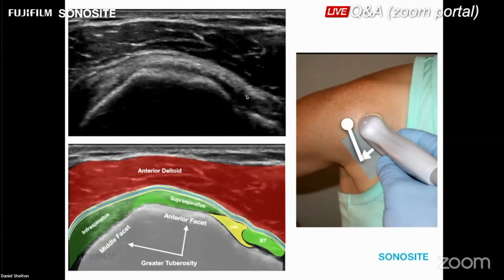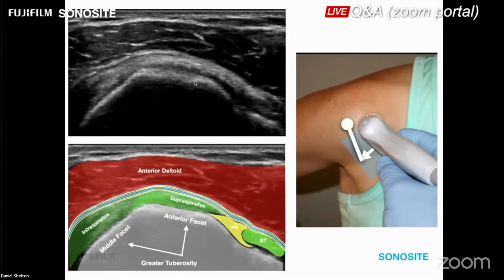Here's the biceps tendon for reference. It's not so prominent here because it's anisotropic. It has the angle artifact. It's not the focus of our exam right now. We're really focusing on making sure we don't have any anisotropy or angle artifact across the footprint of the supraspinatus tendon primarily. Infraspinatus tendon will be kind of a collateral concern at this point, but we're really focusing on these fibers here.